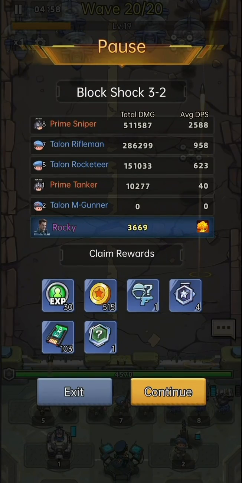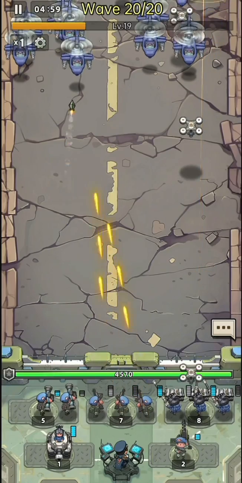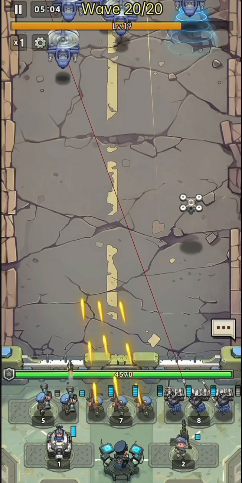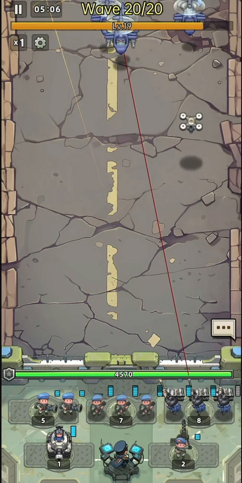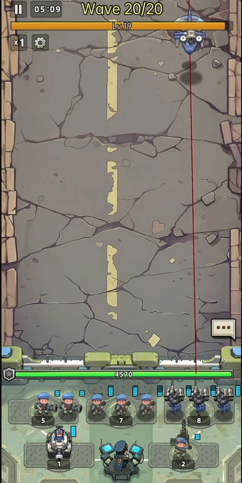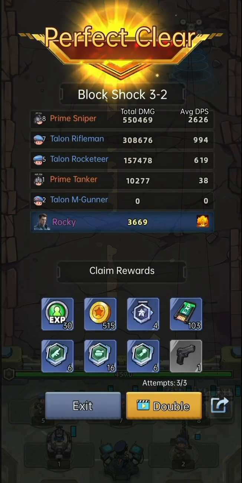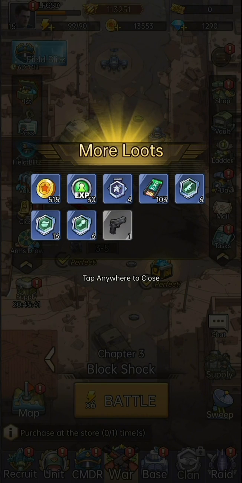Pause again. You can see that the Prime Sniper has even more of a commanding lead. Part of this is due to the Prime Sniper's very large range. Part of this is due to the sheer quantity of helicopters that the sniper bullets are hitting, combined with the damage that they deal.